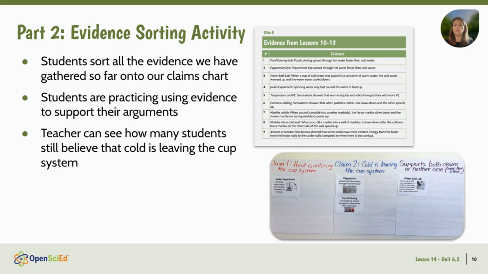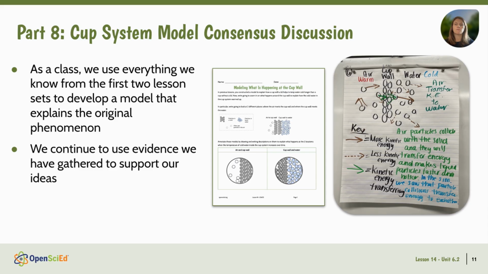So this is really good practice for students to use evidence to support their thinking, and you as the teacher can see from this discussion if students need more evidence. If students are still debating about cold leaving the system, you can then do the butter demonstration, where you gather more data then and there in the circle to support the claim that heat enters the system.